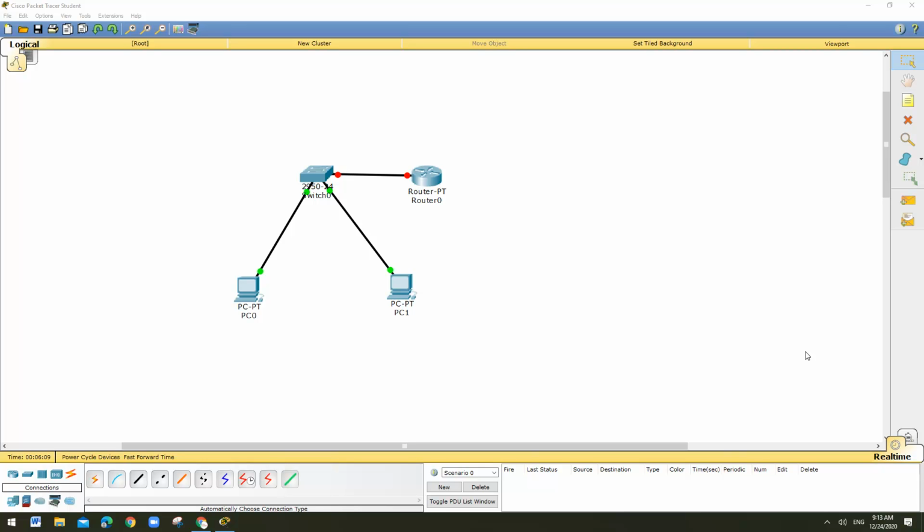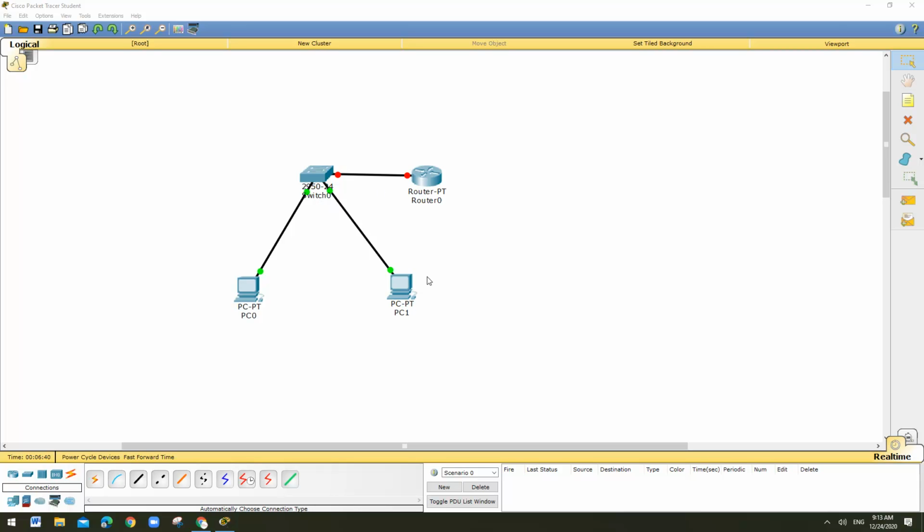In order to replace the Telnet protocol, we have the SSH protocol. SSH is a very secured protocol, and it is going to encrypt all your data in the transmission. Now, I am going to use this particular topology diagram to configure the SSH protocol. Here we have one network, a single local area network. I have two PCs, PC0 and PC1, connected with a switch, and the switch is connected with the router.